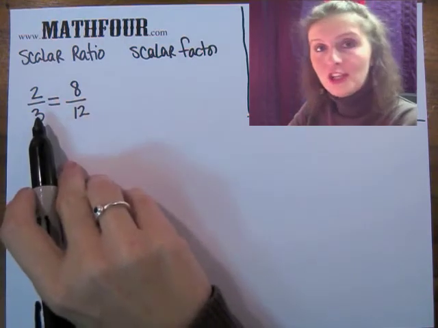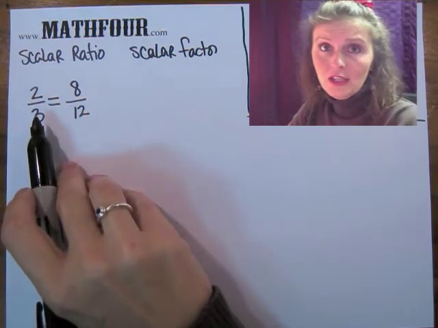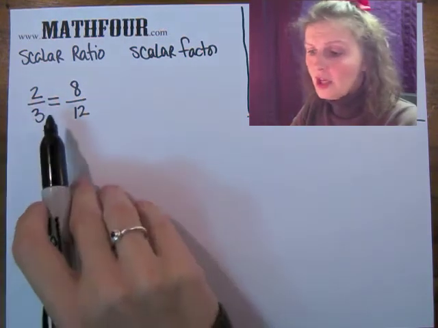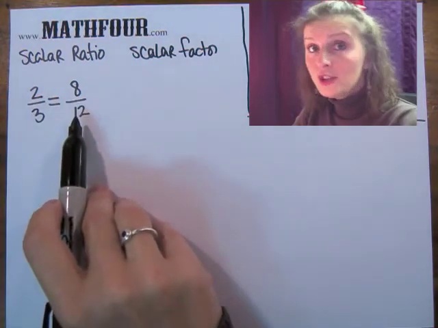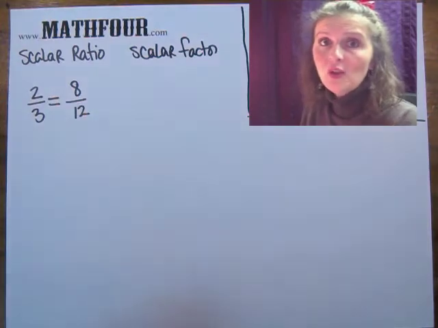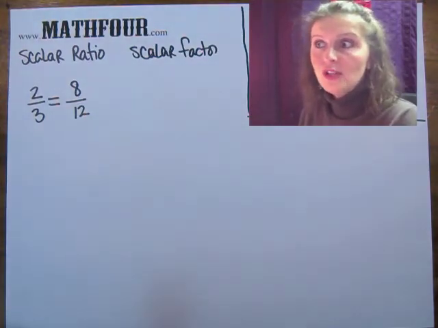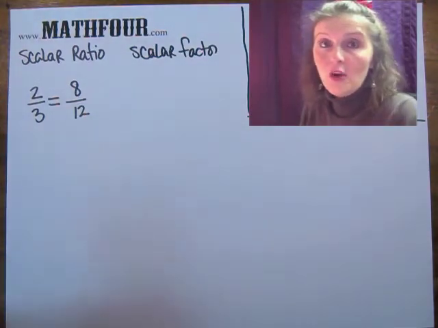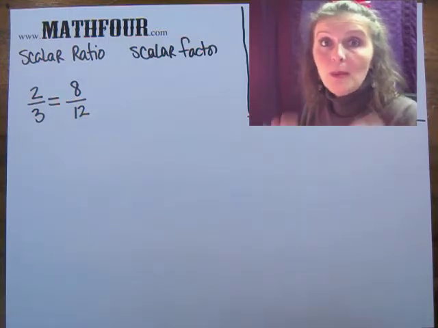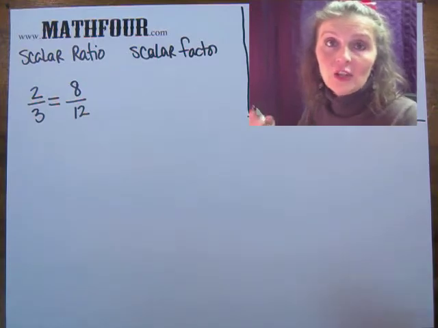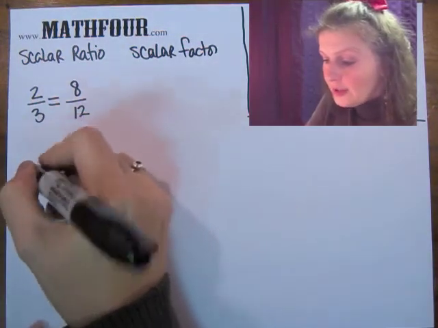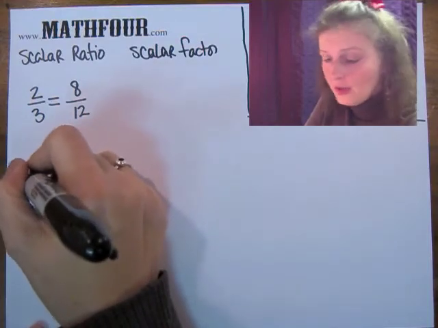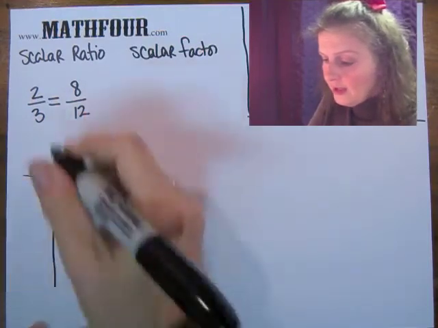A scalar ratio means fraction. It's just a comparison of two numbers. So a scalar ratio is comparing two numbers with another two numbers so that it scales right up. Just like a scale model of a toy, like a toy train, to a big train, that's a scalar ratio. So they were asked to do a table, and this is the only table I can possibly imagine that it looks like.